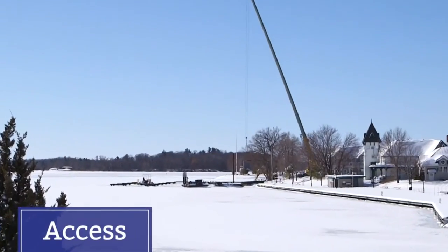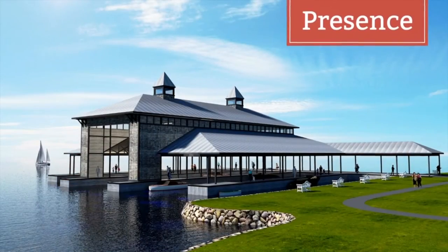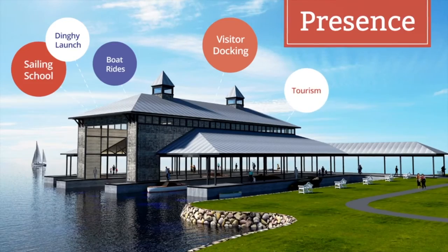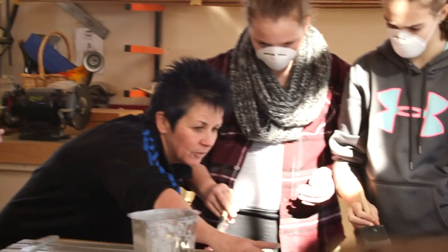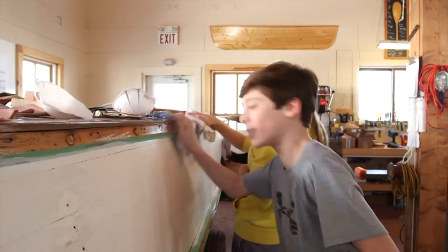Soon, our docks will connect us to the river and the islands. And the next phase is already imagined. We'll connect better as a community and celebrate our past and future as one. This is an amazing place. We're learning about boats, fixing boats, learning to be safe in boats. We want you guys to get involved. Come along and help us. Come on, get involved. It's not what you were expecting, is it?